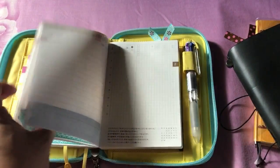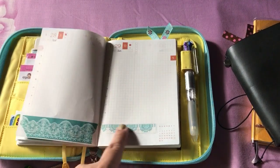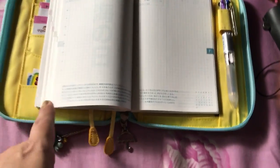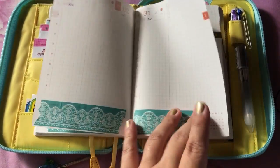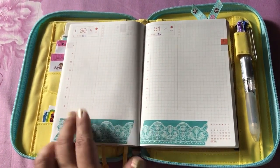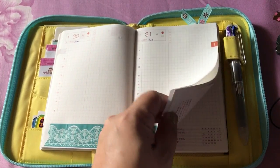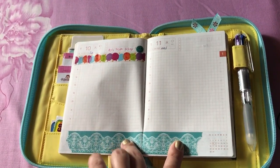So I finished putting a washi tape in this area right here, where the Japanese saying or quotes are. I just covered it with this washi tape. I thought of using one tape per month. So for this month, I have this kind of lacy teal washi tape. I've covered the whole January with this washi.